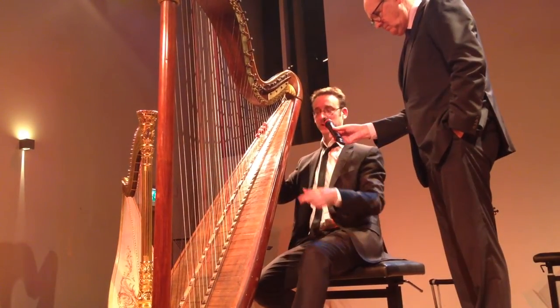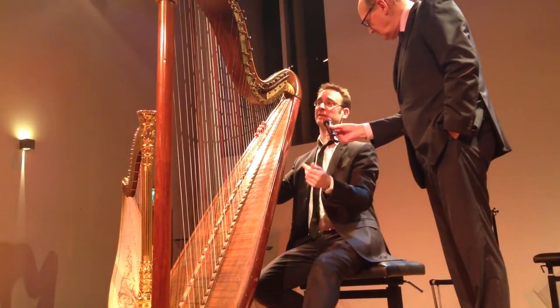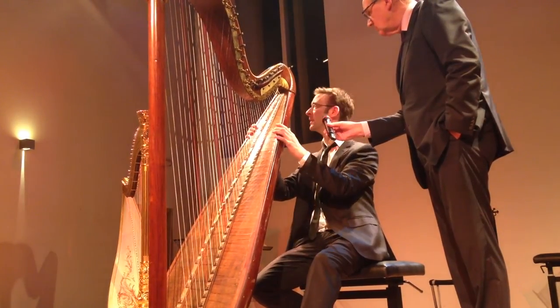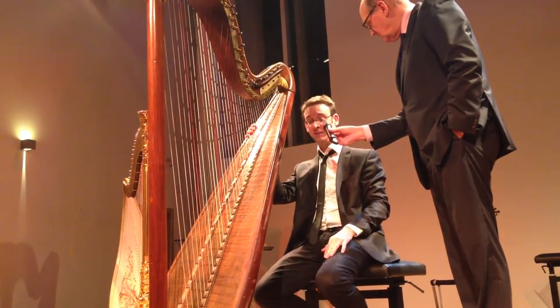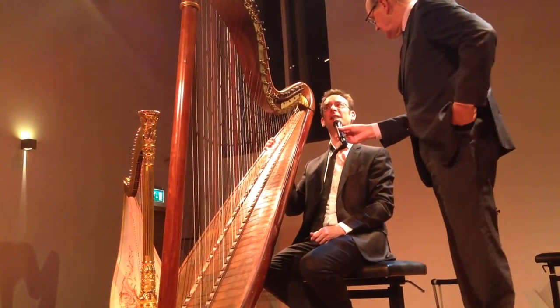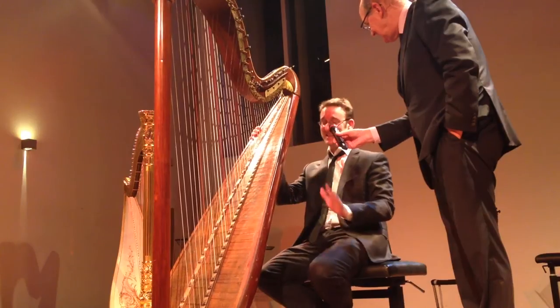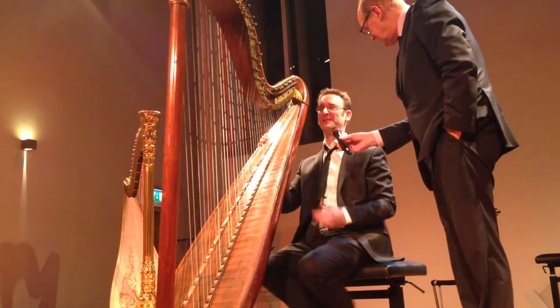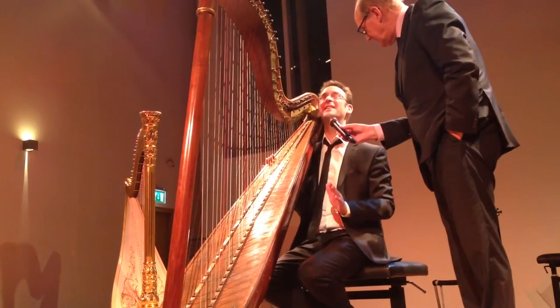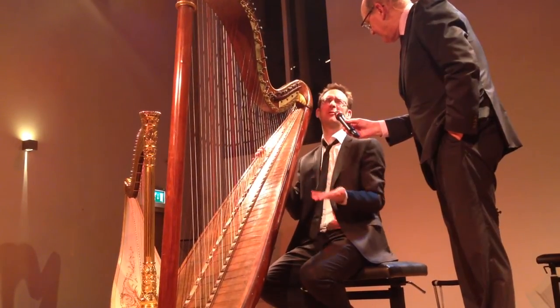With pedals, we can make alterations, flat and sharp, with a very complex mechanism. But here we have absolutely no mechanism, well, not this kind of mechanism. And this one is easier, basically easier for the foot. But for me, it's very difficult, and I don't test that. I'm absolutely not a chromatic harpist.